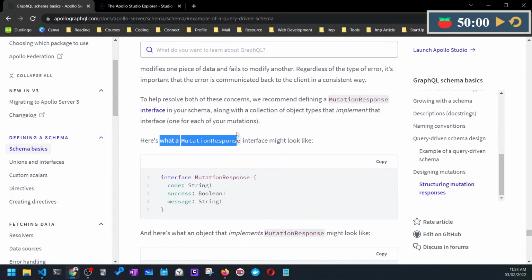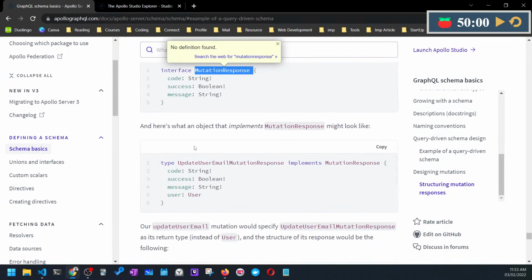So here's how a mutation response might look. Interface MutationResponse, and then code, success, and then message. Now how will we use this MutationResponse in the mutation? Like updateUserEmail, UpdateUserEmailMutationResponse, and that implements MutationResponse.